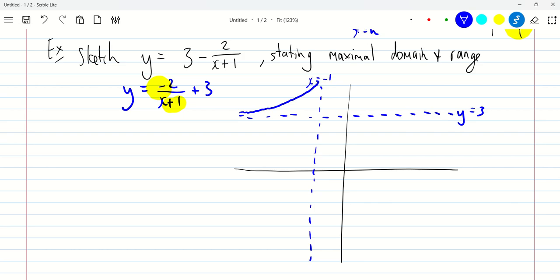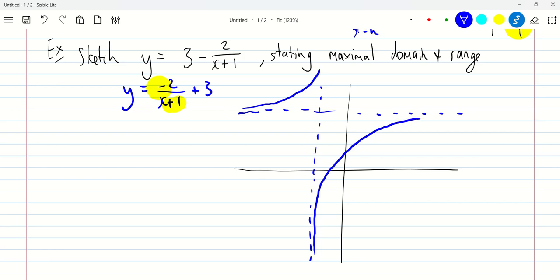On a computer screen, sorry, it's going to come up. You know what, I'm going to get rid of that x equals negative 1. It's really bugging me because it's in the way. I'll put it on afterwards. All right. So got this line coming up. That's going to go up there. And we're going to have one coming up here, and like that. Okay. I'll put in my x equals negative 1 down here now. And y equals 3 on there. So it's going to look like that. So that's what the negative does.